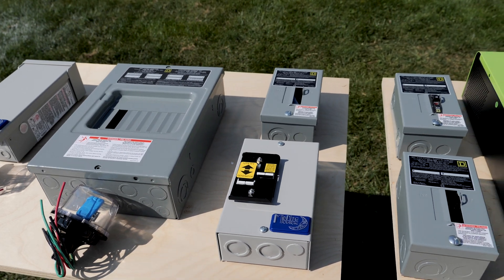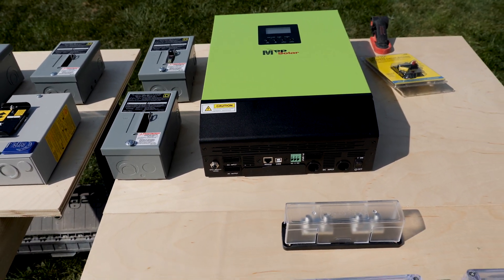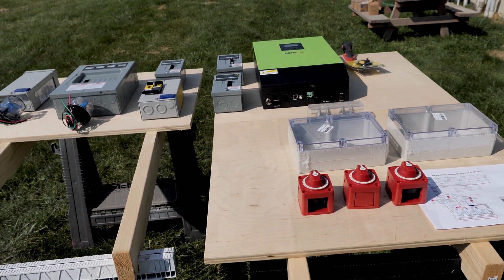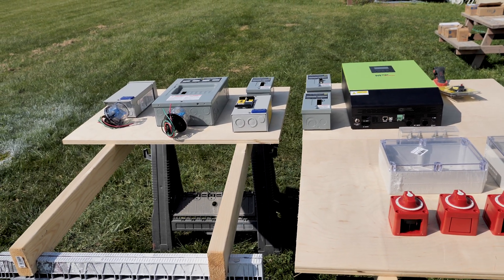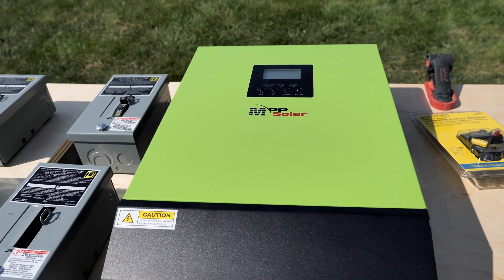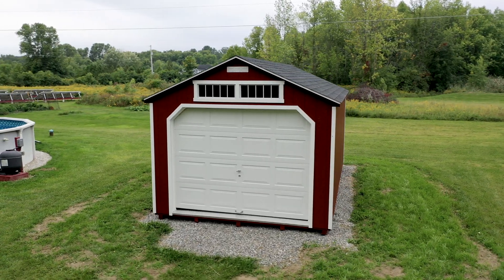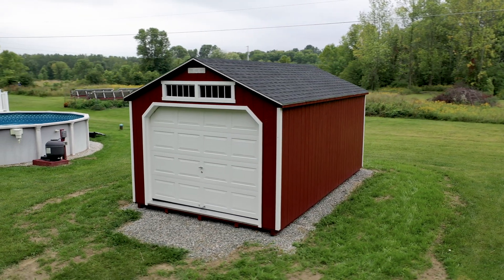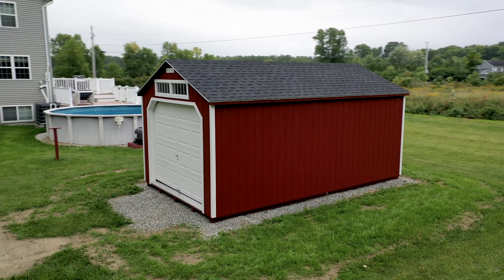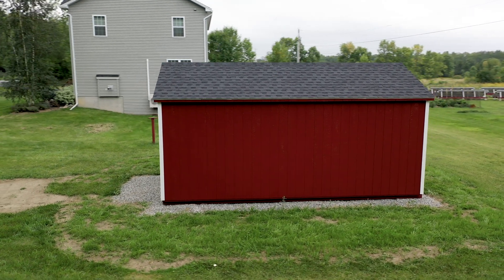Welcome back to the channel. I want to go over some of the major components I'll be putting into the off-grid solar shed. It's actually going to be a grid-assist system because we're going to bring power over — the inverter charger we're using allows for a generator or an electrical line to be used. The shed's probably going to run 95% of the time off solar and batteries, but it will be nice to have some grid power in the shed just in case. If it's the dead of winter and I need to service the batteries, I can still have power in the shed.